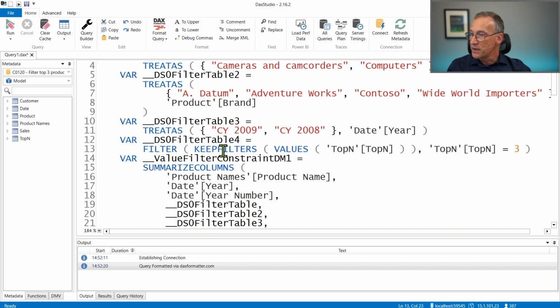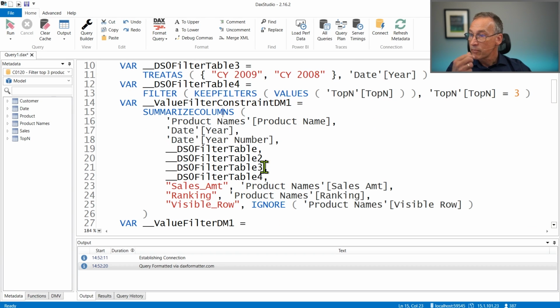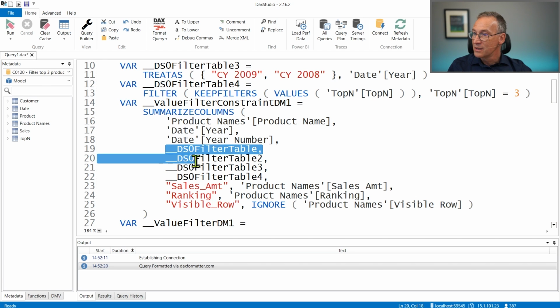Then we have this other filter that computes the top n for 3, and again this filter is coming from this slicer, so it's filtering the top 3. And then we have a first query, value filter constraint DM1, that summarizes products by product name, year, year number, using those filters.